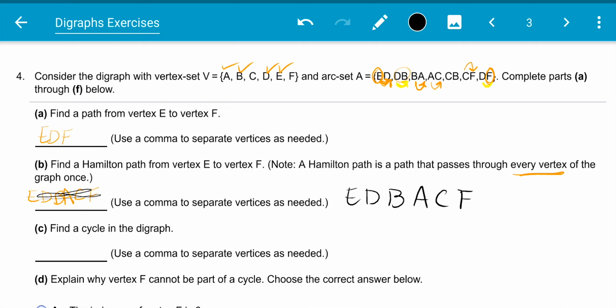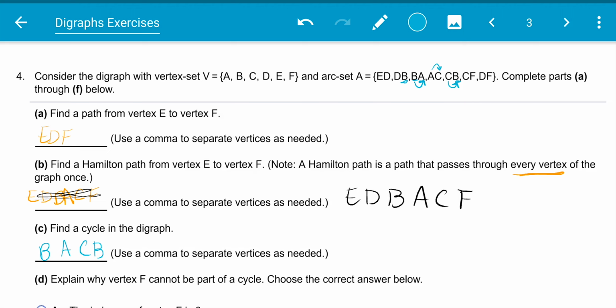So a cycle means that we're going to go from one vertice and get back to that same vertice. So where is one that has multiple letters? Let's just pick B, since we have B a couple of times here. What if we start at B and we go from B to A? Well, we can go from A to C, and then from C we can get back to B. So we could go B, A, C, and back to B. That's a cycle because we can keep going around and around.